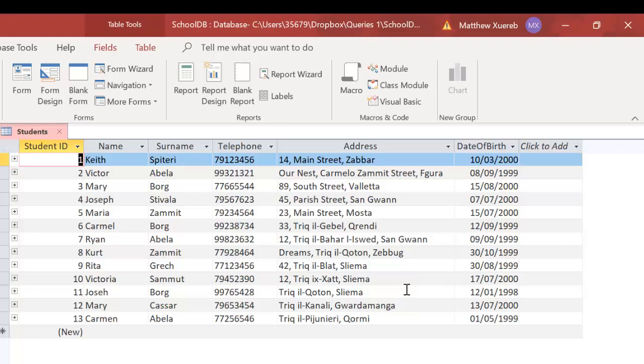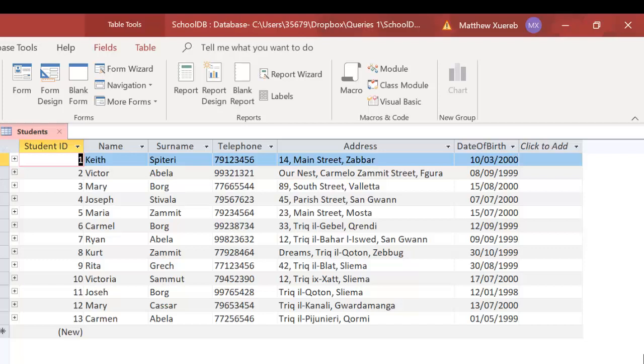Now let's say that we want, for example, to know who are those students that live in San Juan. Now, as it is, we cannot do a criteria on the address column saying that we want those who live in San Juan, because the address includes also the house name or house number, and the street. So actually, the town or village is part of a larger string rather than just the village itself. So in this case, we have to use wildcards.